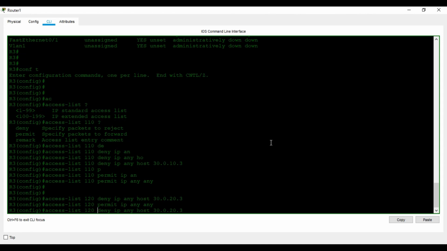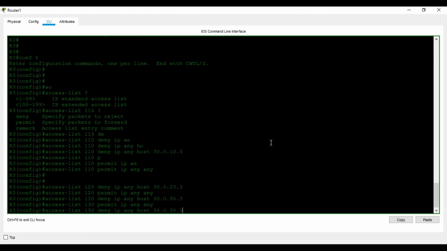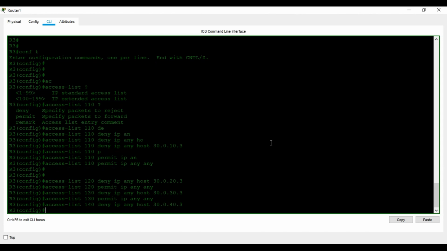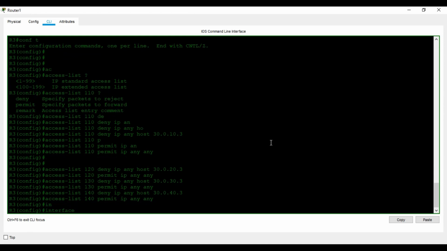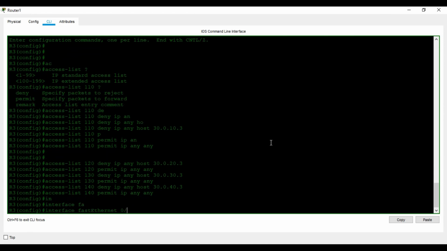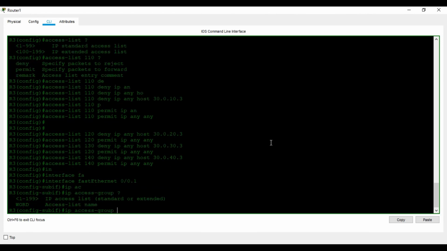And again 130, and finally 140, done. Now we need to go to interface FastEthernet 0/0.1, ip access-group 110 out.